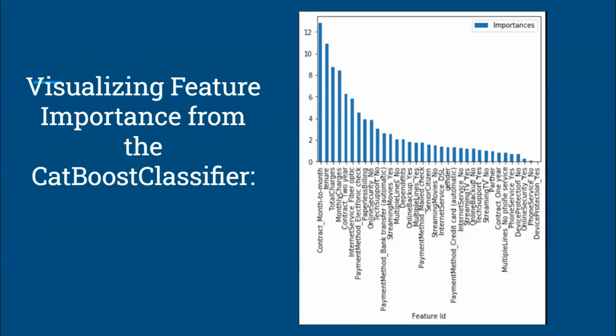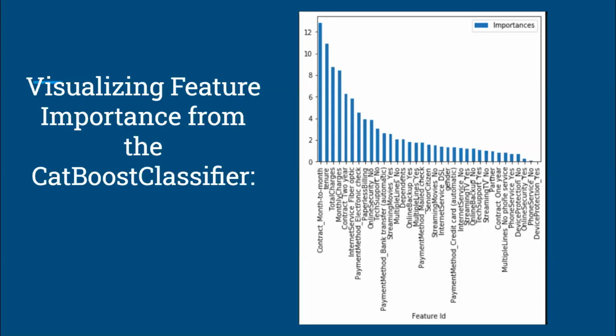So after picking our best model, we decided to visualize the feature importance on the classifier. I found out that the month-to-month contracts and the tenure had the first and second highest importance, which also agrees with what we concluded from our data analysis, where more people on a month-to-month contract churned, and the people with lower tenure also churned.